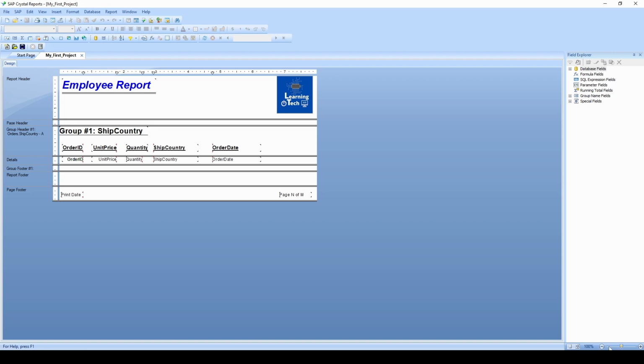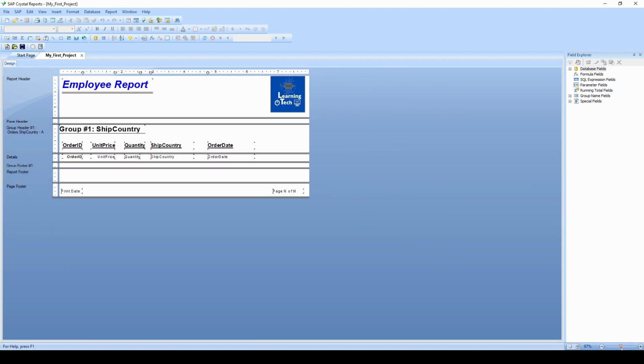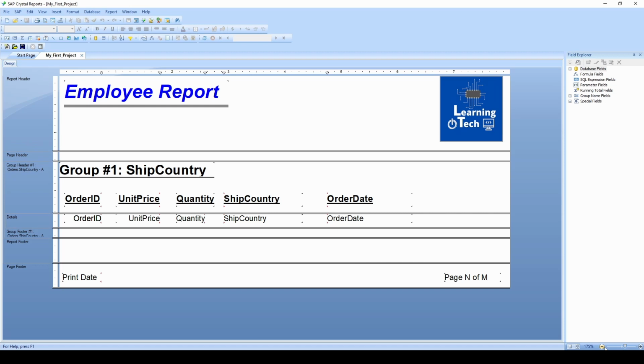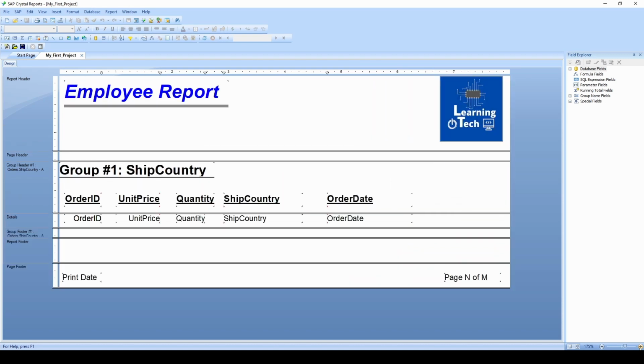Now if we go down here, this is your zoom slider. And if you go right here to where it says 100%, click on it. You can actually adjust it right here. So we could say 150 and then hit OK. That will zoom it in for us. Or you can use the slider to zoom in and out. You also have a minus button to zoom out and a plus button to zoom in.